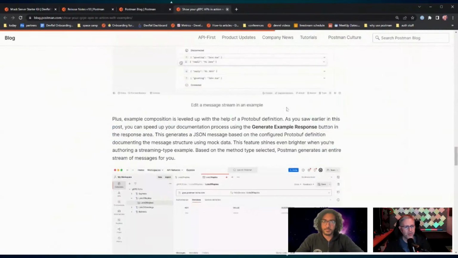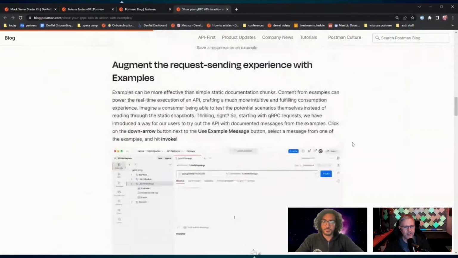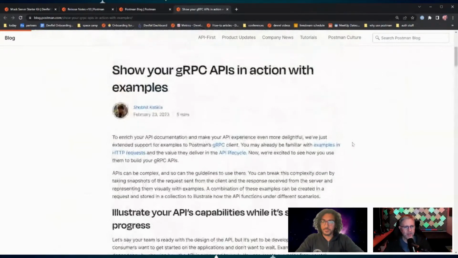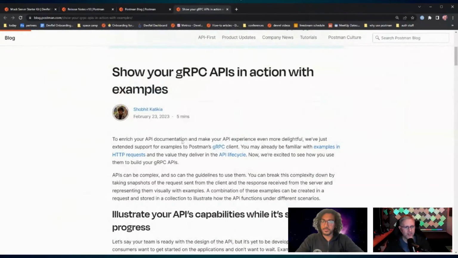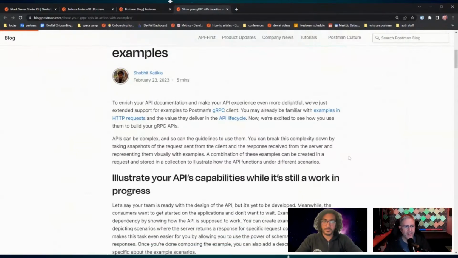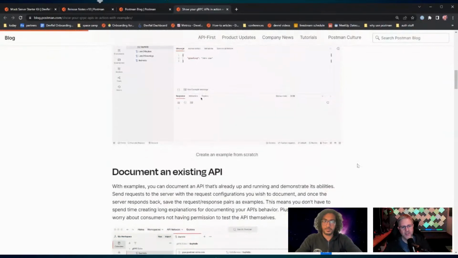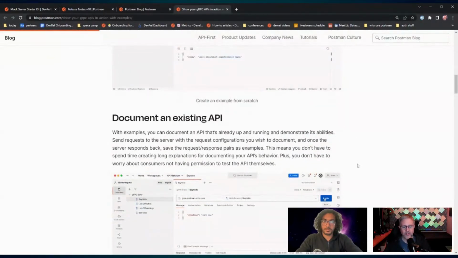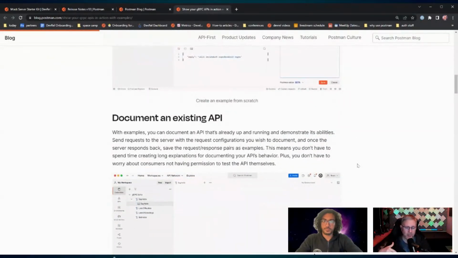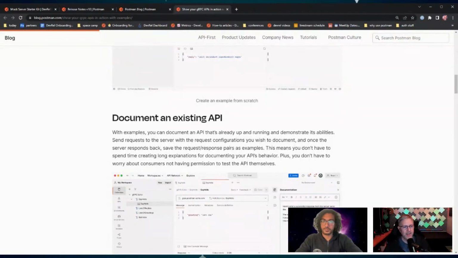The last one that I wanted to show off is we've expanded a little bit of work with the gRPC APIs. We've got Shobit from the gRPC group. I talked to Shobit and the team about how did we build gRPC into Postman, and they've written a blog post now about some of the changes that they've made there, some of the improvements to documentation and so on. So as you're building out examples, that'll automatically build into your API documentation in Postman for gRPC. And so you can go check all of that stuff out in our blog.